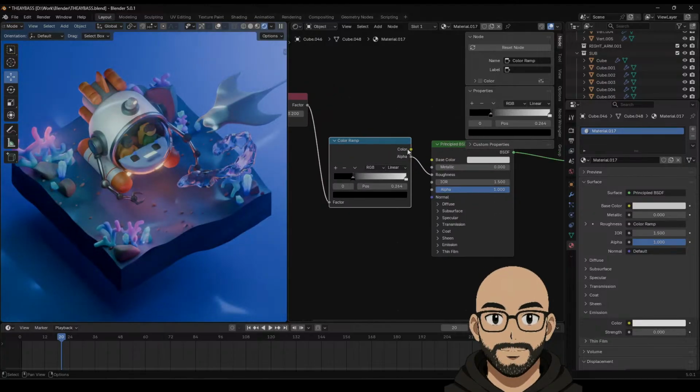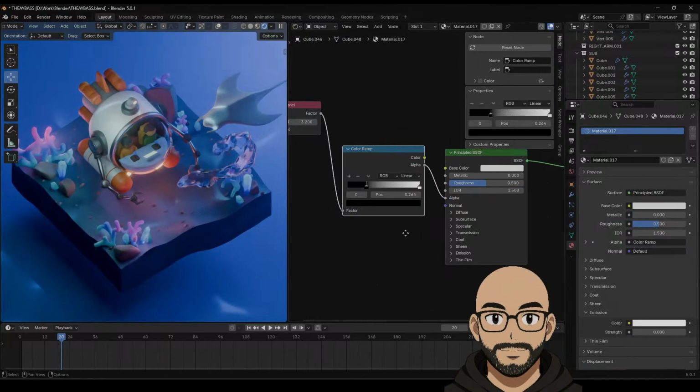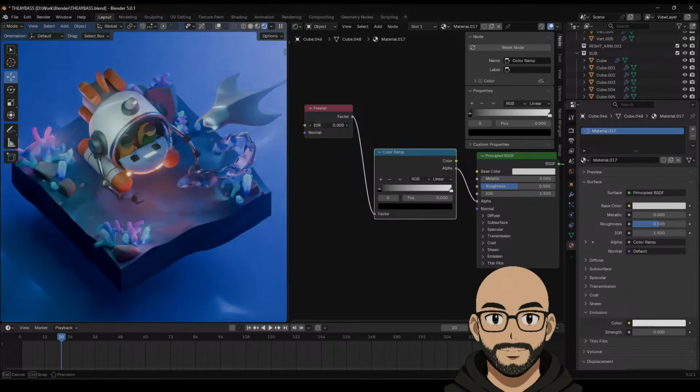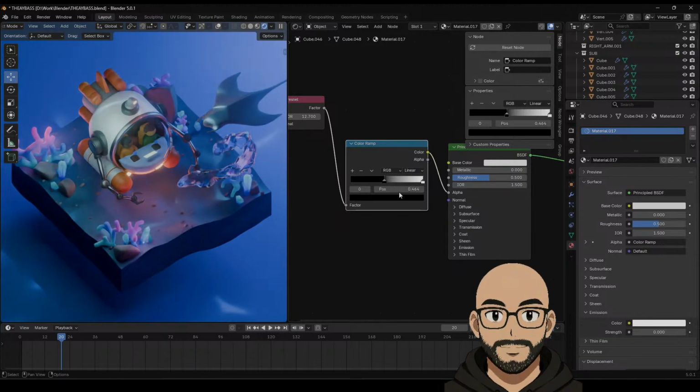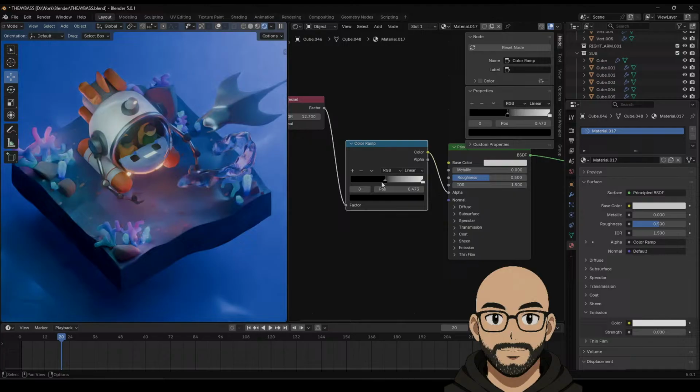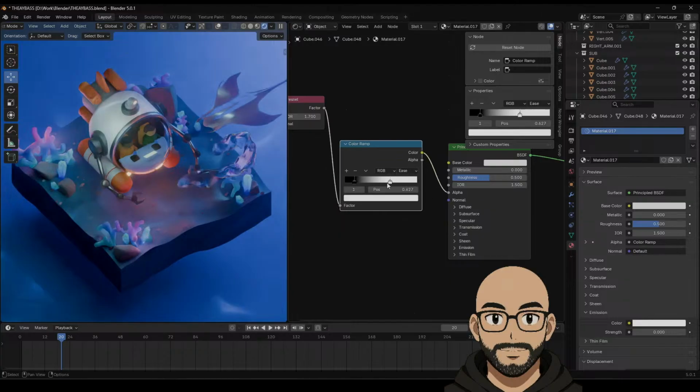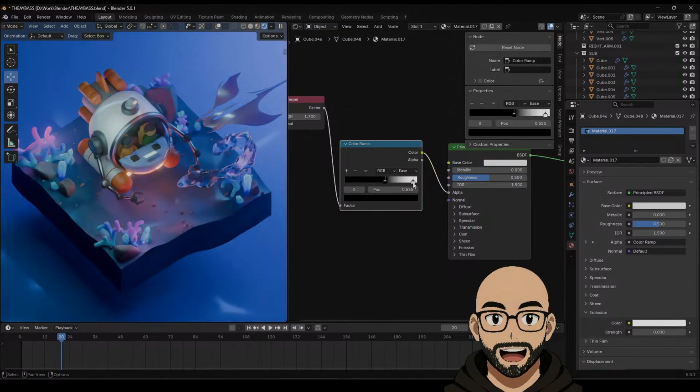Is there anything? Oh, just roughness. Wrong one. Don't do anything there. Maybe it's just color. Not really.